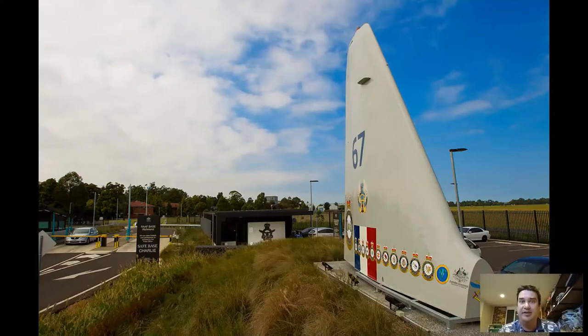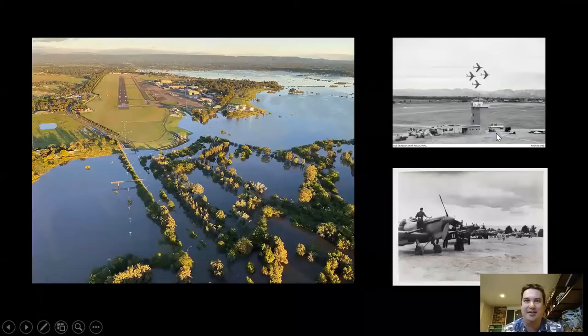Now that we're all boarded and seated and driving out of the base's main gate on Percival Street, we're swinging left at the roundabout and heading towards Richmond. I'm going to start adjusting our time control and taking us back in time. If you cast your attention over towards the right-hand side of the bus, you'll see the lowlands and the river terrace. You'll see floods appearing and disappearing over farmland as we go back through the decades. Beyond that you'll see the Blue Mountains, sometimes with smoke and bushfires appearing on them every other summer, but otherwise providing a very consistent backdrop against all eras of the RAF base over the last century.